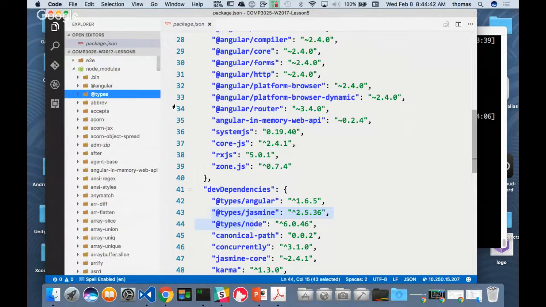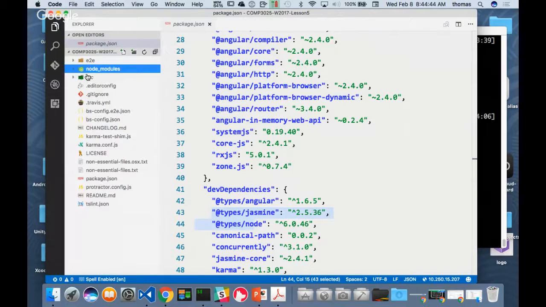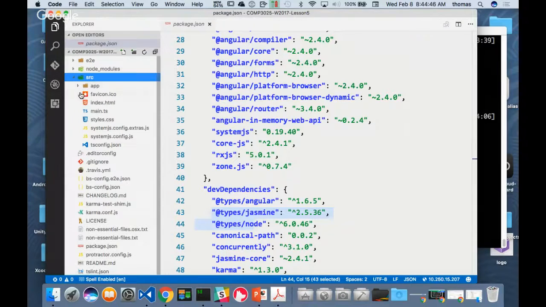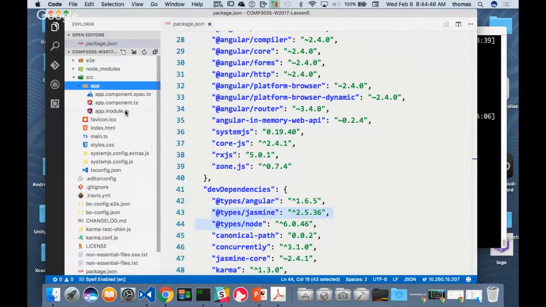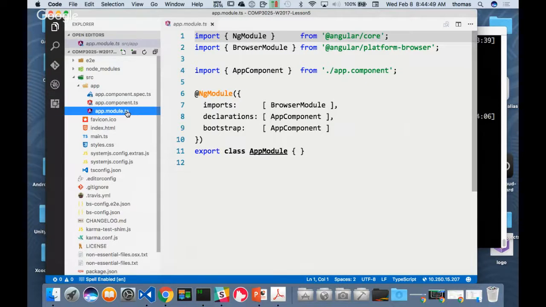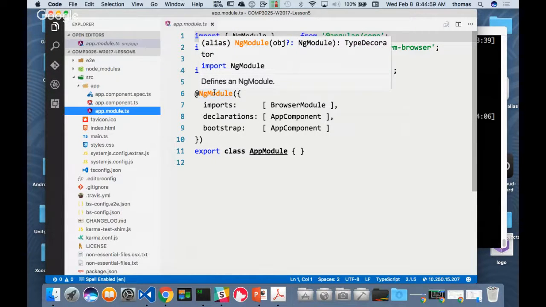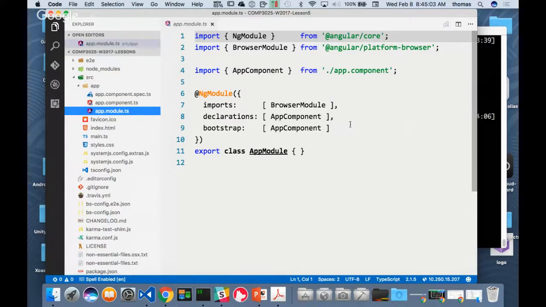And these type definition libraries give us code hinting. So if I go back to our source folder, inside of our app folder, inside of our app module, which is the main module where we're installing things like our app component and our browser and everything else, if I hover over things like this, I get type hinting, which is what I want. Totally want this stuff. And same thing with my app module itself. It tells me that this is a class, and I can add in any kind of things I want.